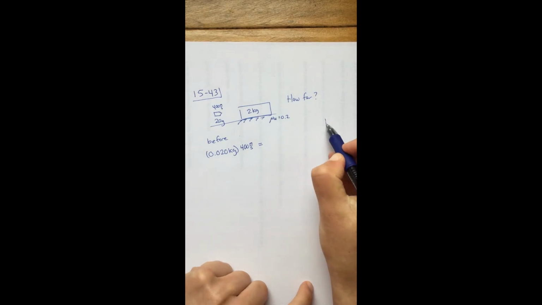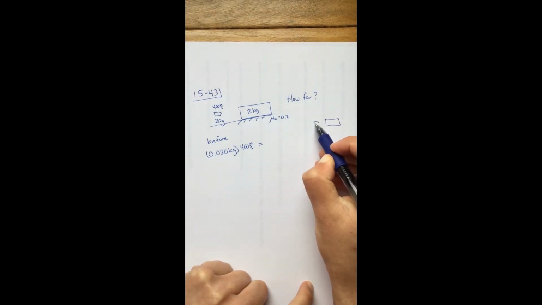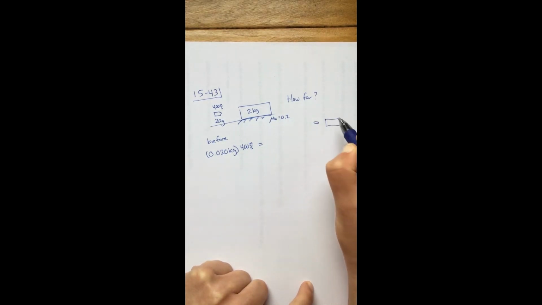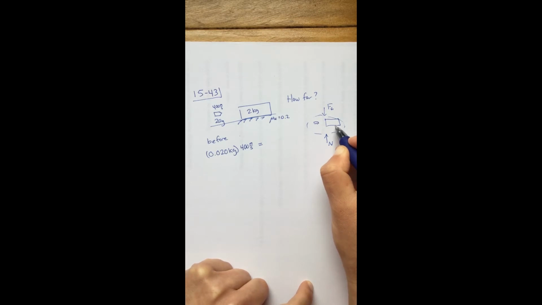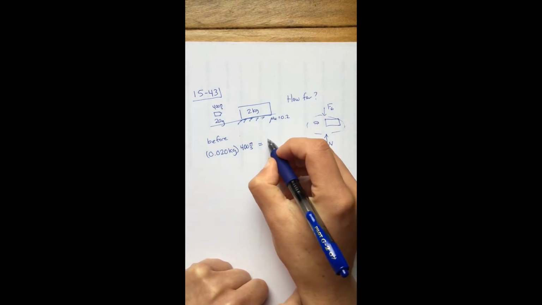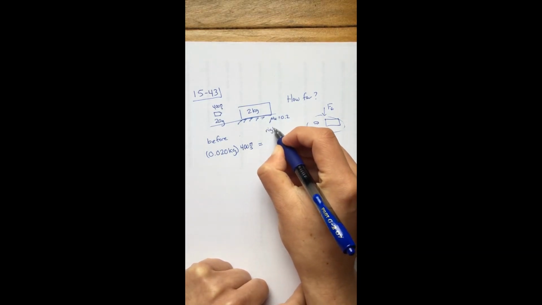Now, if I do a free body diagram, before the collision, I have the force of gravity acting on the system of the bullet and the block. That is the force of gravity for the bullet and the block together. I have the normal force acting upwards on the block. As long as I stop before the block begins to move, there's no kinetic friction, and so there's no impulse.